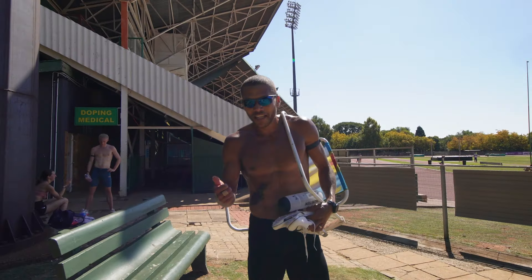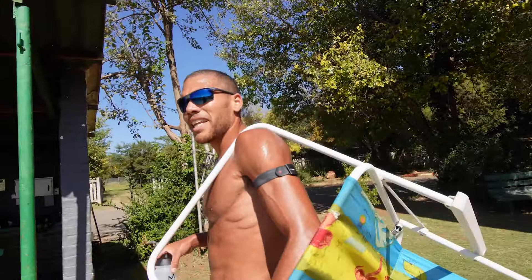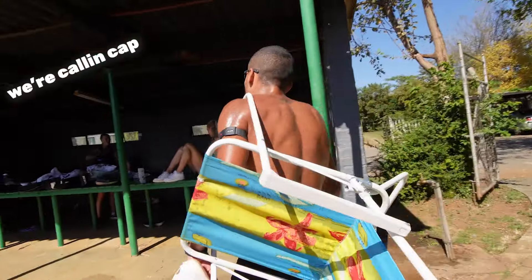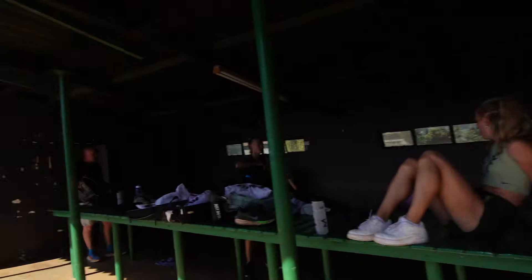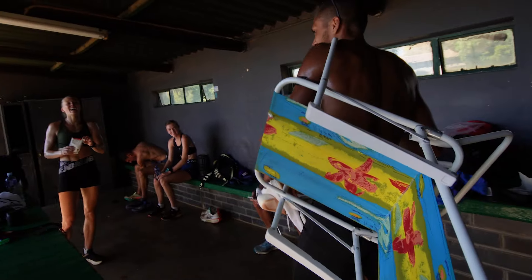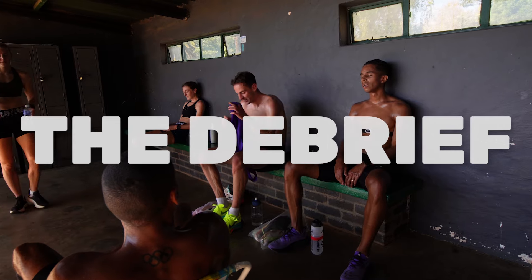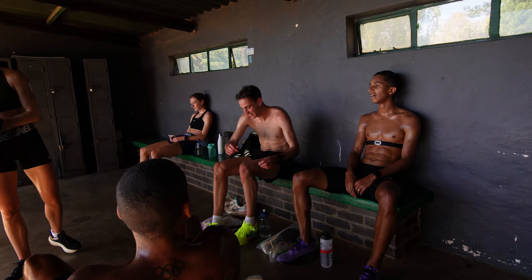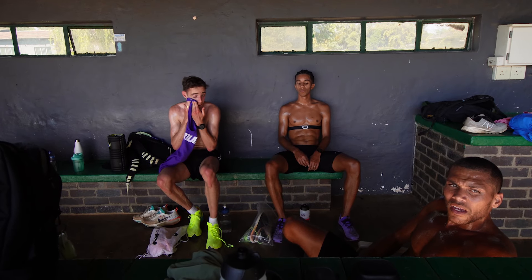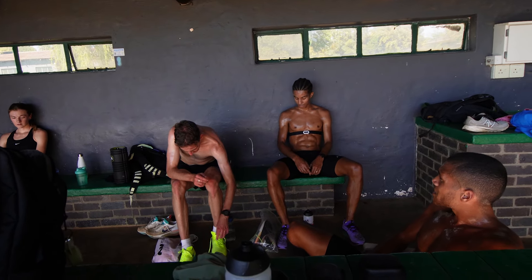4x200s off a minute: 24.9, 24.7, 24.2, 23.7. I had 25 the first one — no, I had 24. Through the first two I thought this is alright, and the third went a bit like hell. Big time. It's the heat — it wasn't the distance, it was the heat. It was just sapping, honestly.